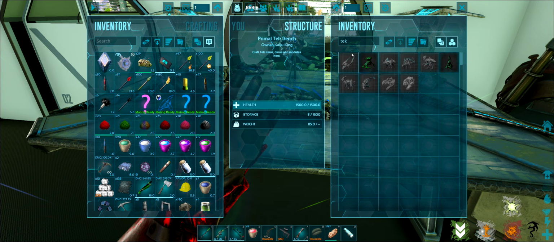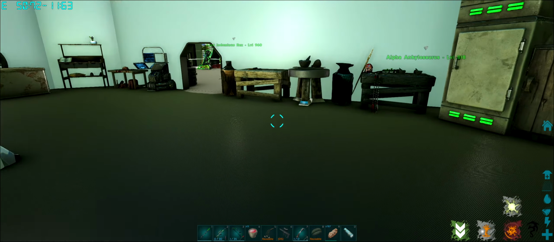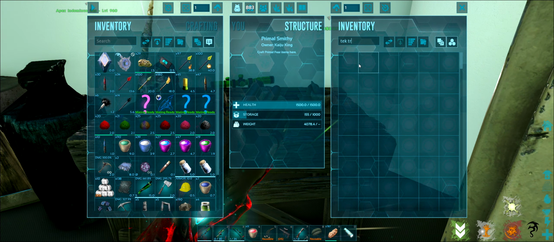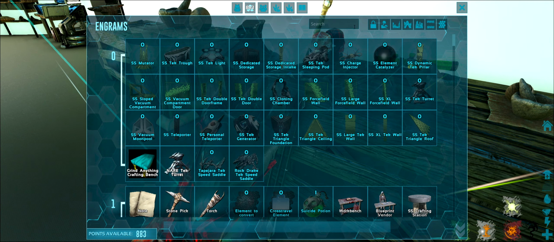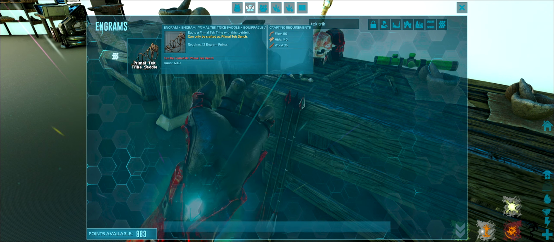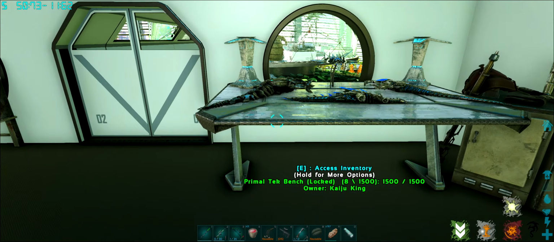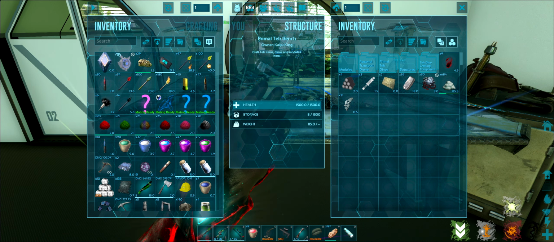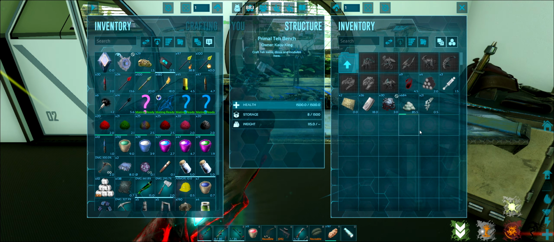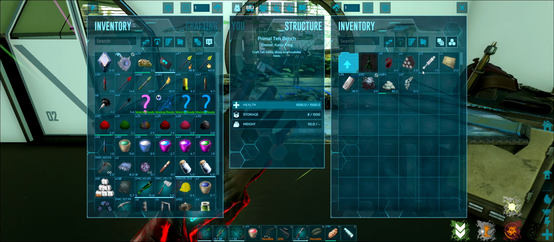I'm really confused right now. Maybe we make it over here? It's supposed to be made in that bench. Are we missing something here? Tek Trike. Primal Tek Trike Saddle. Equipped, can be crafted at the Primal Tek Bench. This is the Primal Tek Bench. Components? No. Modules? Personal transport gun? No. Check dino? No. Structures? Tek? No. Am I missing something?